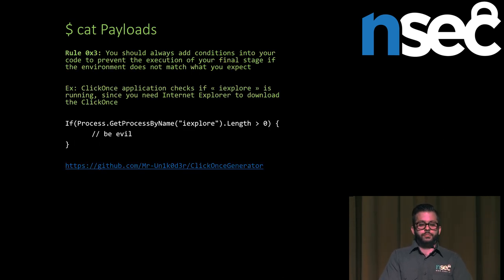You should always put a condition in your code to evade sandbox. You never know. Maybe even if your OSINT didn't reveal any specific security product, just do it. It costs nothing, and it may save your life. Perfect example, when I use ClickOnce, the way that ClickOnce works, at the end of the day, it's just an executable, but Microsoft came up with a super cool, user-friendly way of delivering them through Internet Explorer. So you click on the link, and you have this super cool, fancy setup that just starts, so people feel like, I guess it's more safe that way, right, for whatever reason.